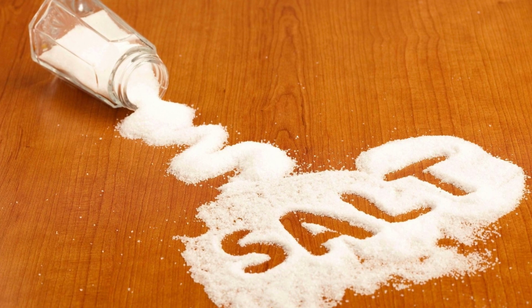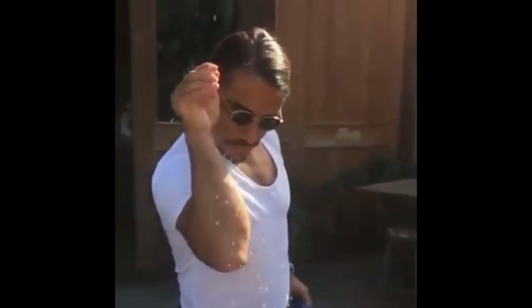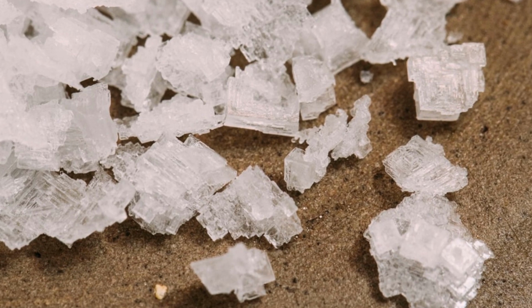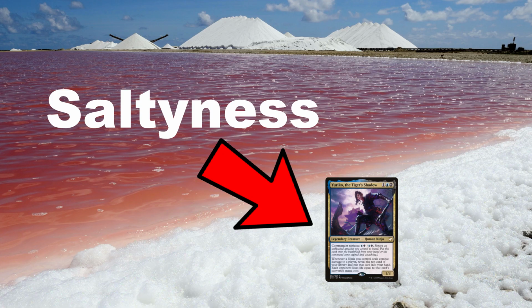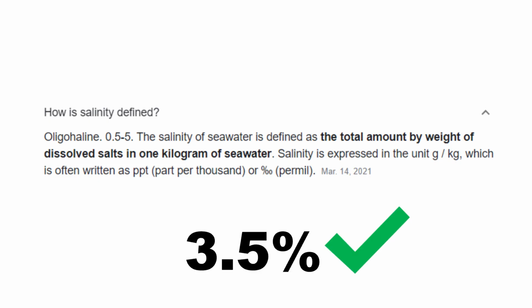Salt is a mineral composed primarily of sodium chloride, NaCl, a chemical compound belonging to the larger class of salts. Salt, in the form of a natural crystalline mineral, is known as rock salt or halite. Salt is present in vast quantities in seawater. The open ocean has about 35 grams, 1.2 ounces, of solids per liter of seawater, a salinity of 3.5%.